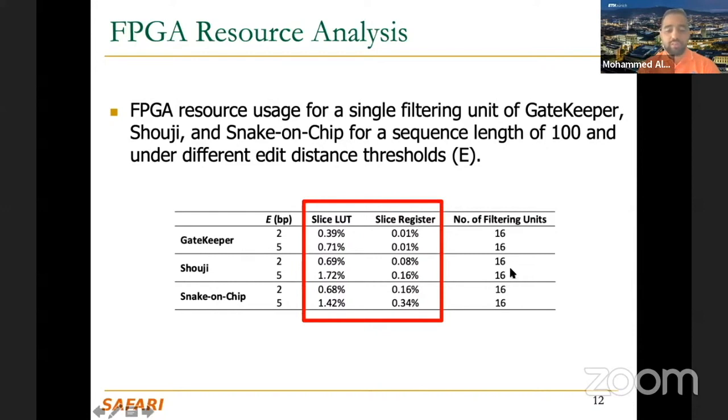However, since we were using an outdated connection at that time, PCI Express 3, I think we couldn't move much of the data to the FPGA to be processed in a single cycle. So we were able to saturate the memory bandwidth using only 16 modules, but we could fit more if we use more sophisticated connections between the CPU host and the FPGA.